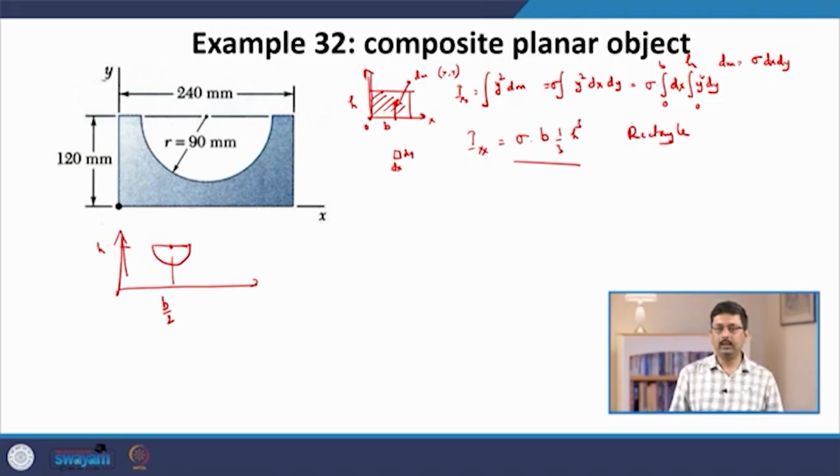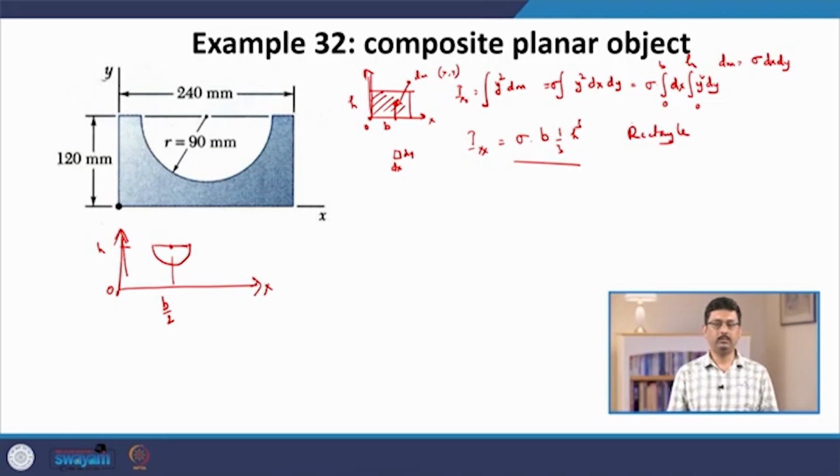Now, for the semicircle, in our list we did not probably calculate the moment of inertia of the semicircle. Note that the problem asks us to calculate the moment of inertia, so this system of axis that is given in the problem is not an axis of symmetry for the semicircle. First of all, it does not pass through the center of mass, and of course the mass distribution of the semicircle is entirely on one side of the axis. So, it is not symmetric about the x axis given in the figure.